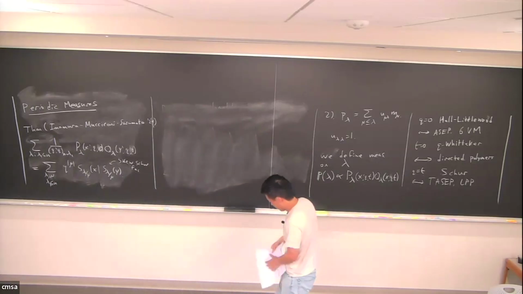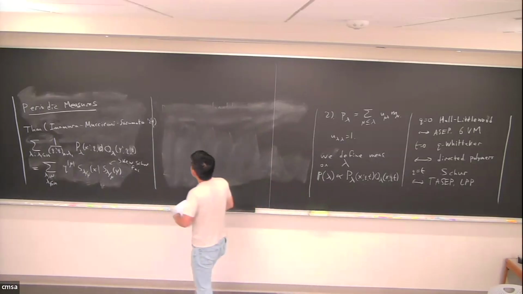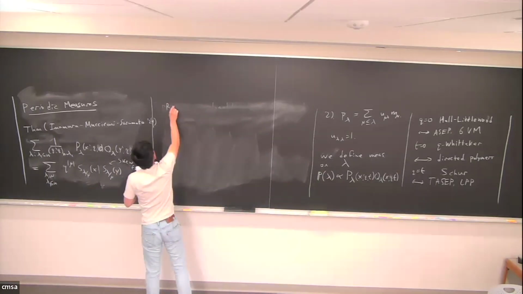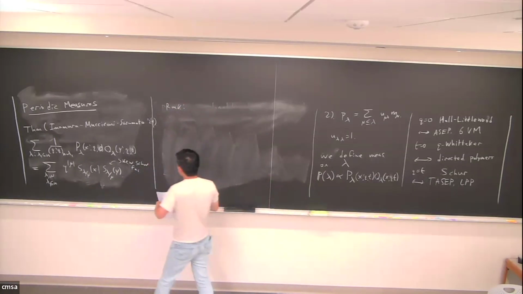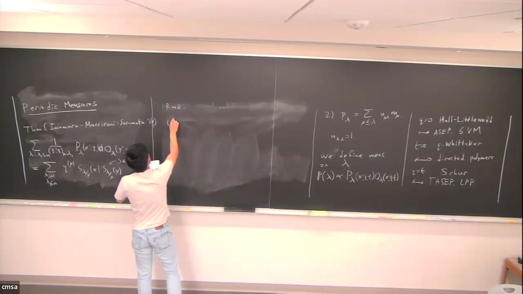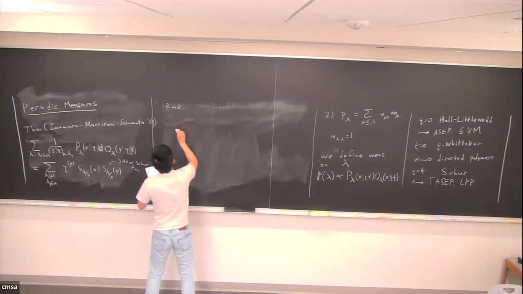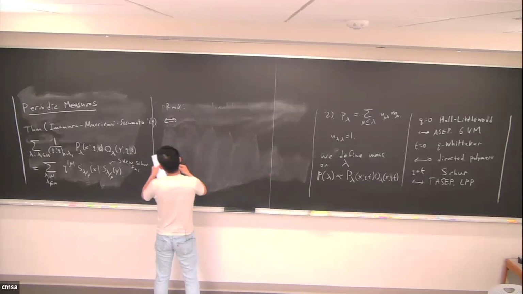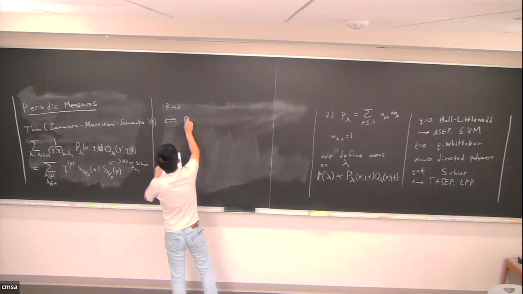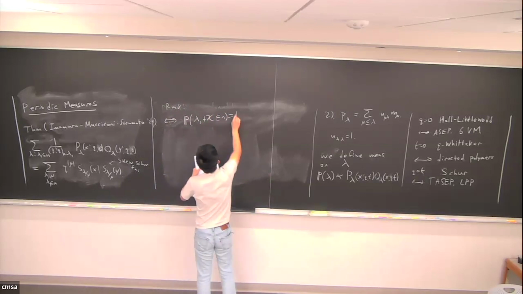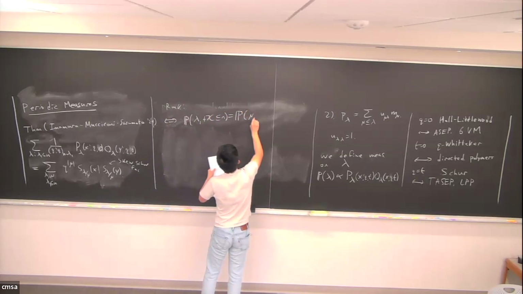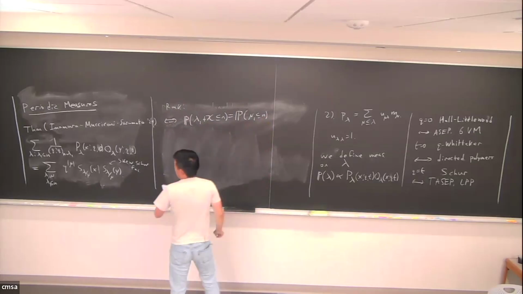The point of this identity, I guess. So it turns out that you can reinterpret both sides in a probabilistic manner. So the left-hand side, well, let me just say that the identity is equivalent to the following reinterpretations. The probability that lambda 1 plus chi is less than or equal to n is equal to the probability that mu 1 is less than or equal to n.